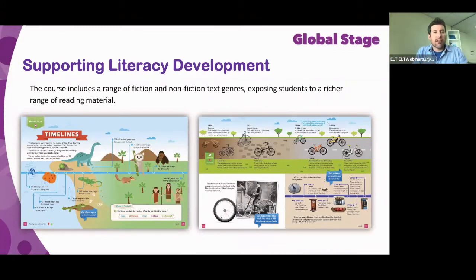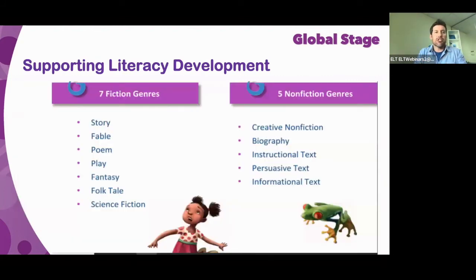Before we move into that, of course, Global Stage supports literacy development holistically. We're exposing them to both fiction and non-fiction genres, and there are very rich pieces of text or stories that we will see throughout. This is what we want them to be exposed to, because we need to appreciate that as students go through primary, as they're maturing and developing, they're going to have a preference for certain types of text. If they enjoy music, they may grow to have a preference for poems. Some students are going to be really into science fiction. Some children will really enjoy biographies and learning about other people and their life journeys, for example. So we need to be exposing them to a range so that they can make up their own minds what types of literature they have a preference for. And again, that feeds into the development of a love of reading.